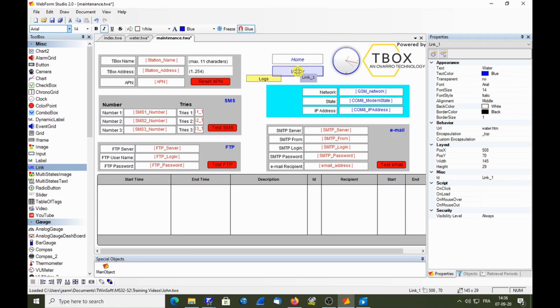I will just maybe remove a little bit those, resize a little bit, and put these logs here. And make the size also 14 here.